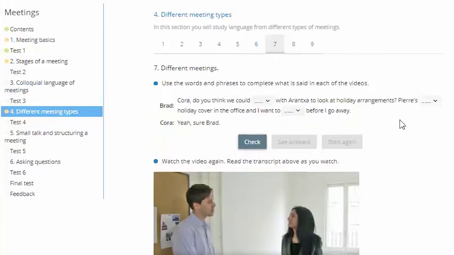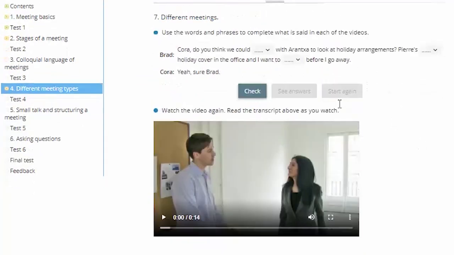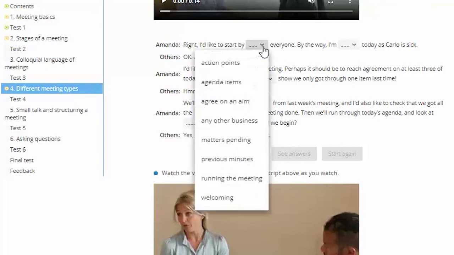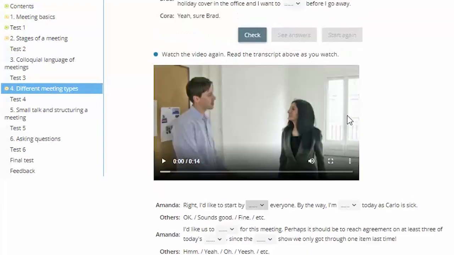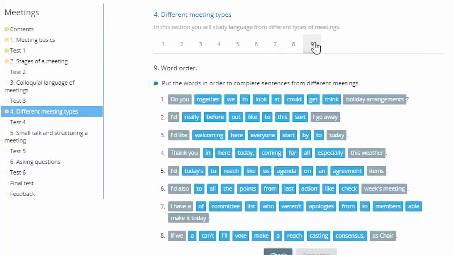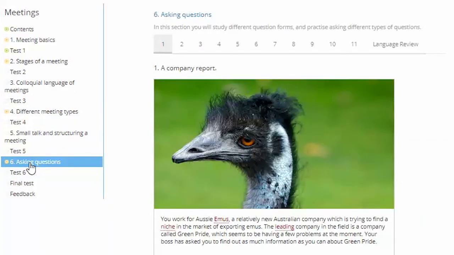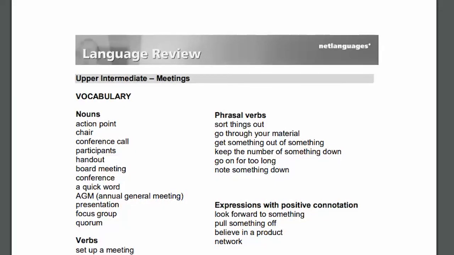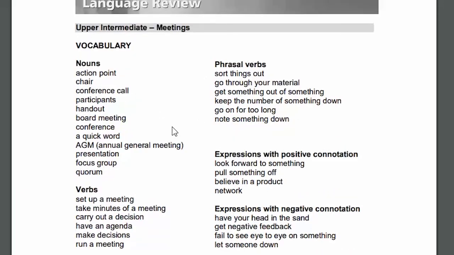We then start to look at the language used in each meeting context and how it differs. In the final section, there is a language review at the end. This is a document in PDF format, which students can download and have access to after they have finished the course.